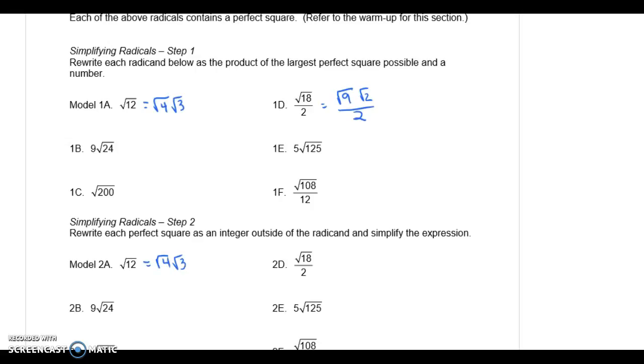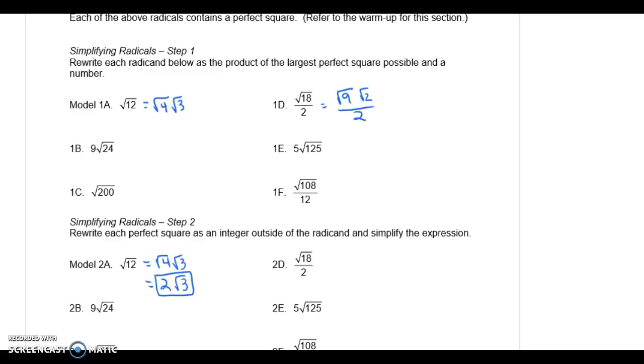Now in step 2, once we have those written, we're going to simplify it. So when we have the square root of 4, that's just 2. So our final answer is 2 square root of 3. Now 3 is a prime number, so that's cool. No real factors of it other than 3 and 1. But the key is that there's no perfect square factors of that number that's left. So our final answer for that would be 2 root 3.